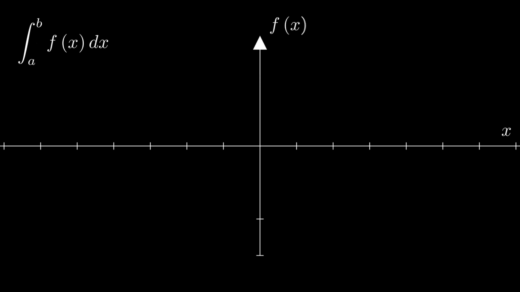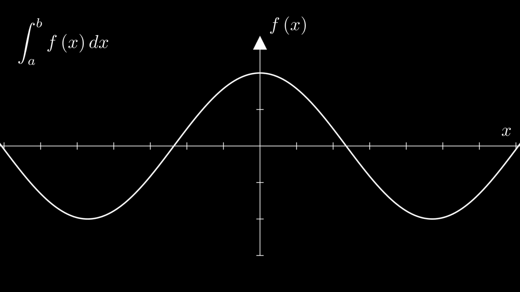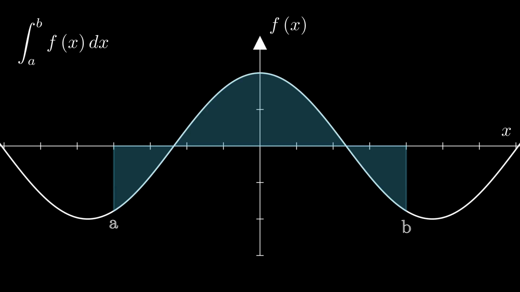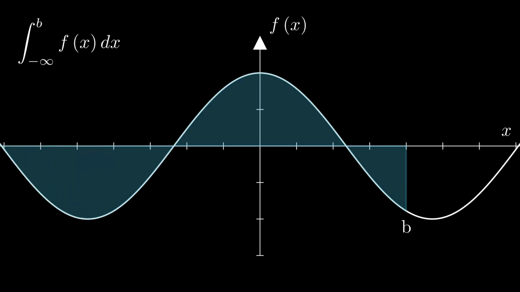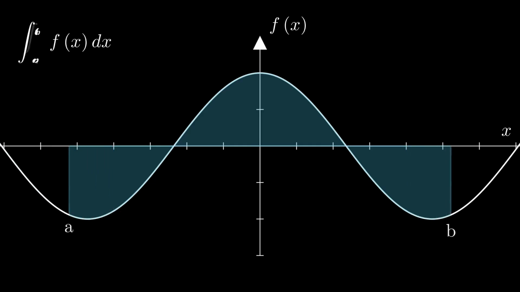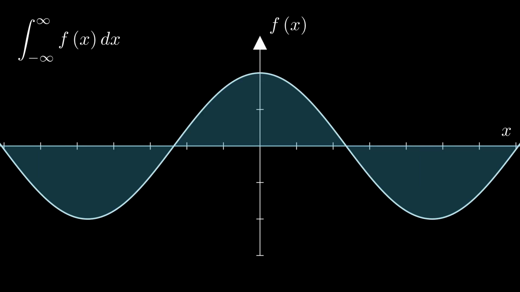When we talk about the definite integral of a function, we are visually looking at the area under the curve between two bounds, a and b. But what if we want to find the integral from b to infinity? Or maybe negative infinity to b? Or even crazier, negative infinity to positive infinity?